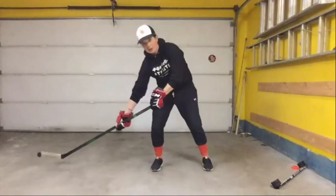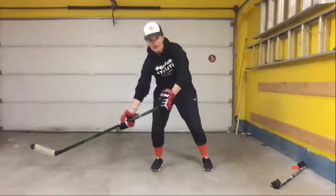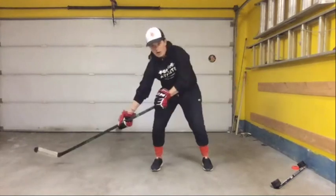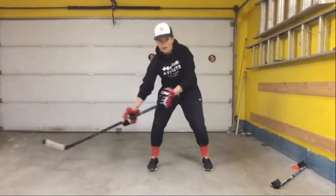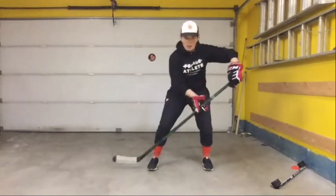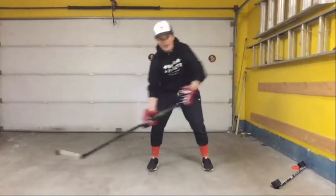So I reach, this is where it looks like I might shoot a wrist shot. My top hand is right in front of my body. Now my bottom hand is in front of my body. Top hand, bottom hand. Let's do it, ready? Top, bottom, top, bottom. Don't even have to shift your weight yet. Just make sure you're going top, bottom, top, bottom. You can reach and pull further than that.